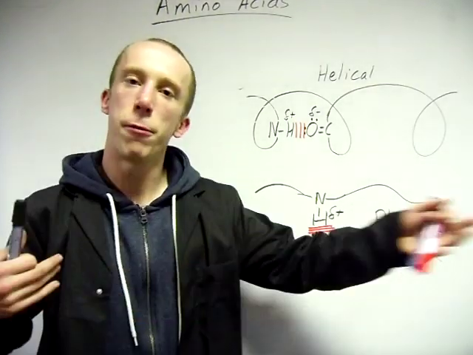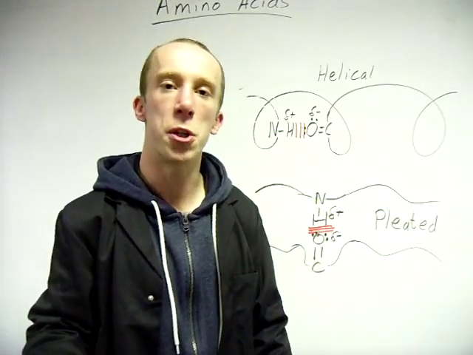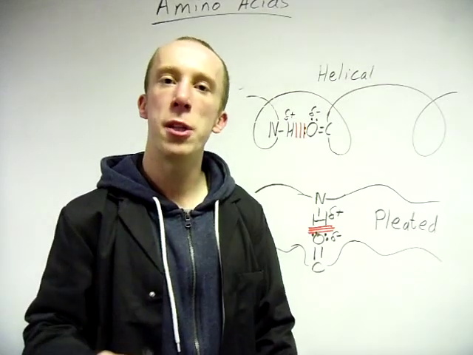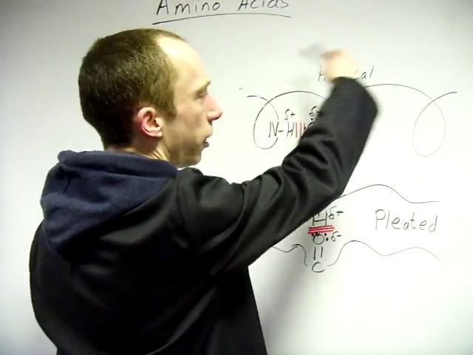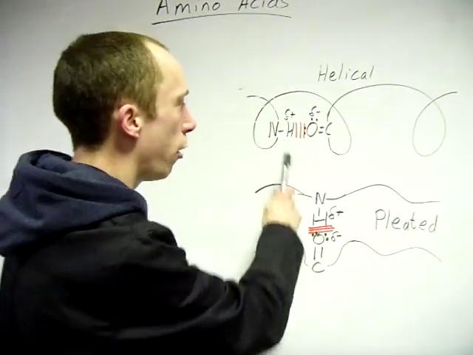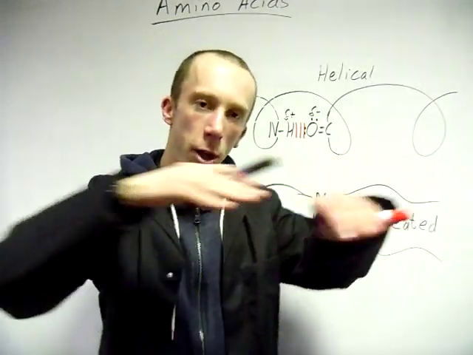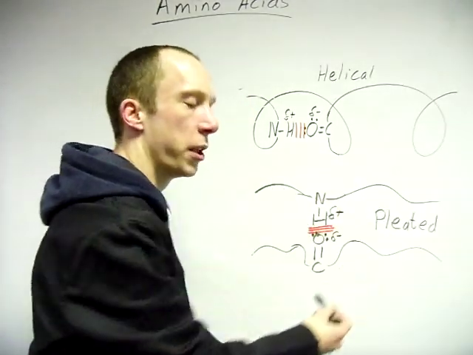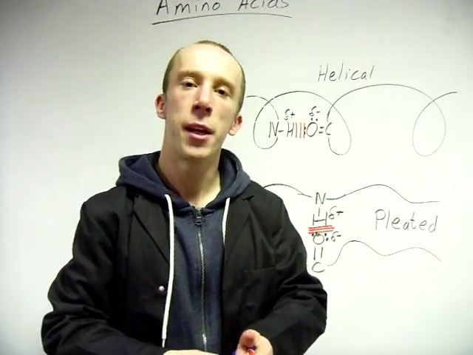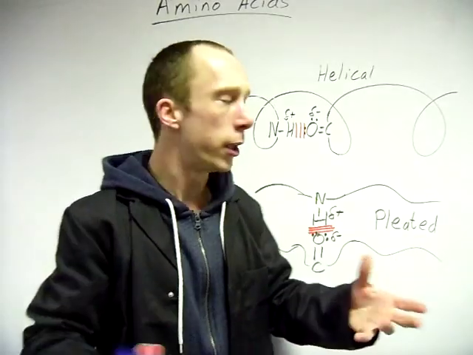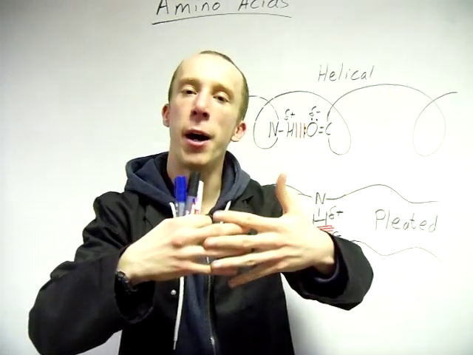Now the amino acids formed, tend to get into long chains. When they get into long chains, they become just known as proteins. What holds the actual proteins together is the hydrogen bond. So there's two ways you can actually look at them. Either helical, as you can see like that, spun round with the hydrogen bond between the loops there, or what's known as pleated, so where you've got more or less straight lines with them holding it together there. So just hydrogen bonds between them. It accounts for sort of some of the properties of things like wool.